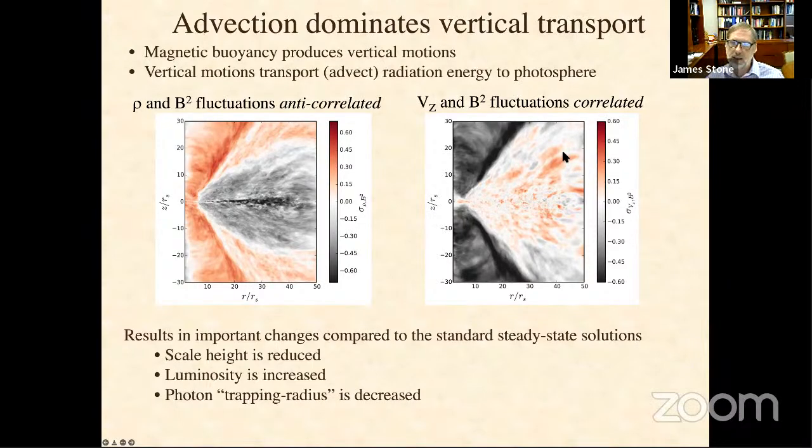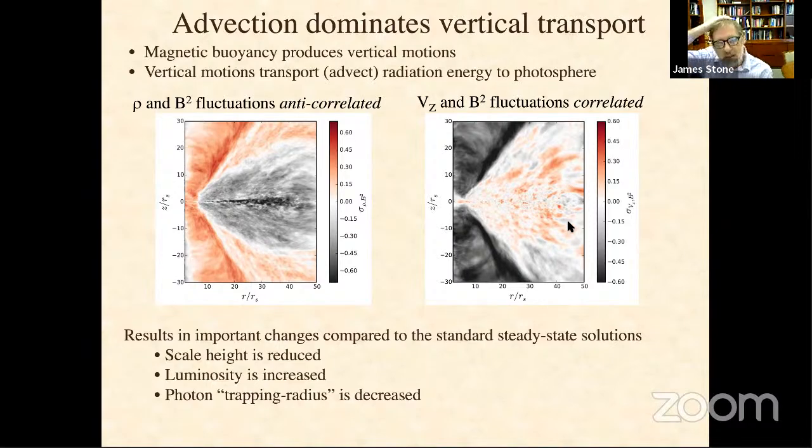So basically, turbulent convection is cooling down the radiation, cooling down the accretion disk. And this actually exceeds the diffusion rate of photons in the disk. It's not the rate of diffusion that dominates cooling in these radiation dominated disks, it's turbulence driven by the MRI. In the same way that convection can dominate over diffusion inside stars, in this case it's turbulent convection by the MRI that dominates over diffusion.